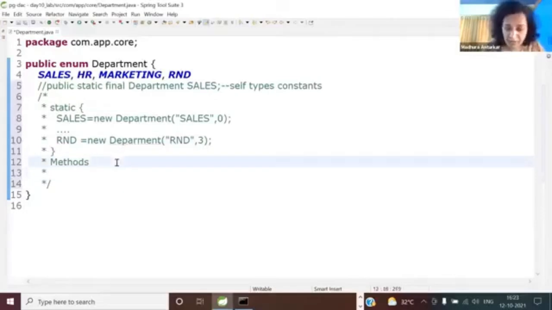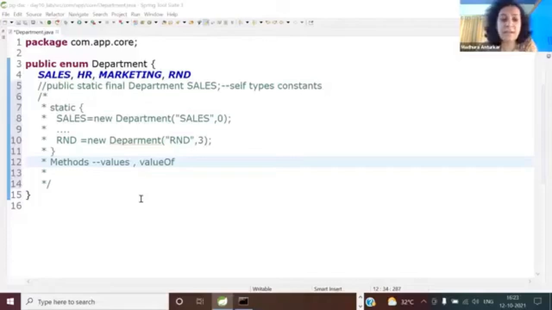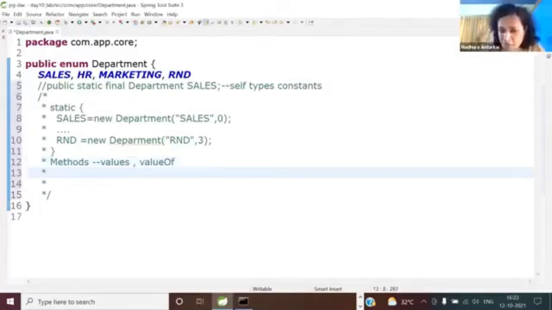You are absolutely right. Are these static methods or non-static methods? They are static methods. So it is public static. I'm first talking about your values method.